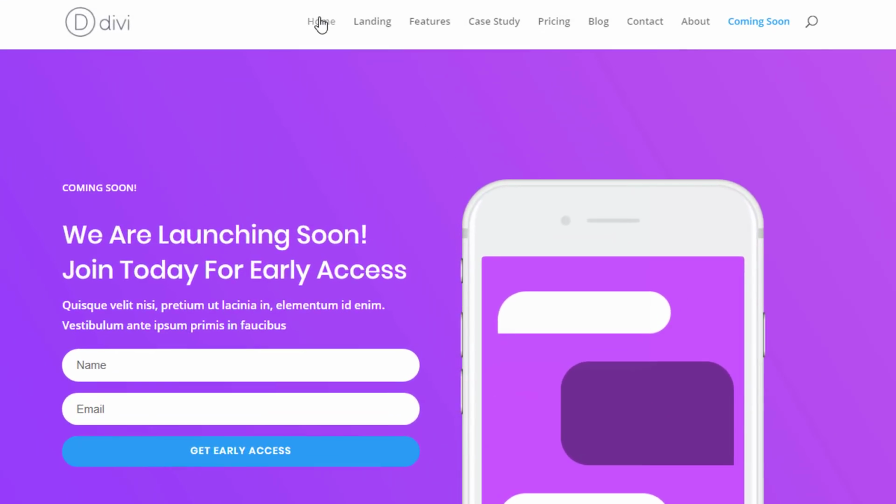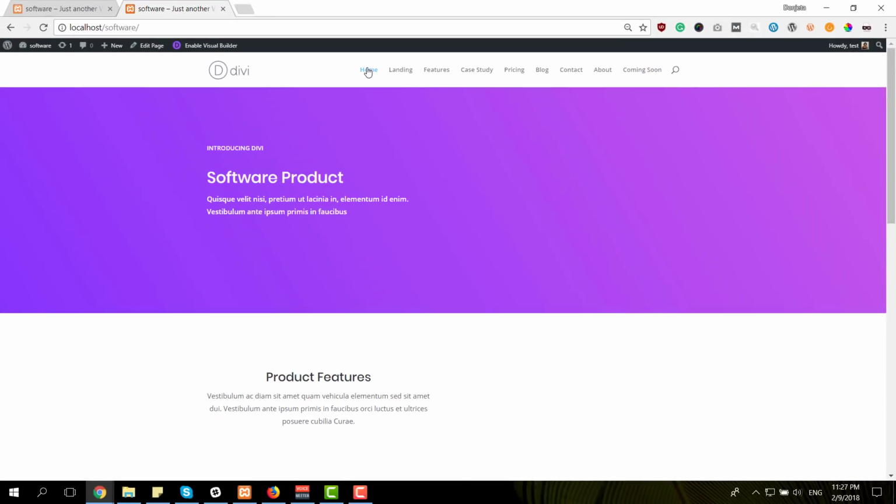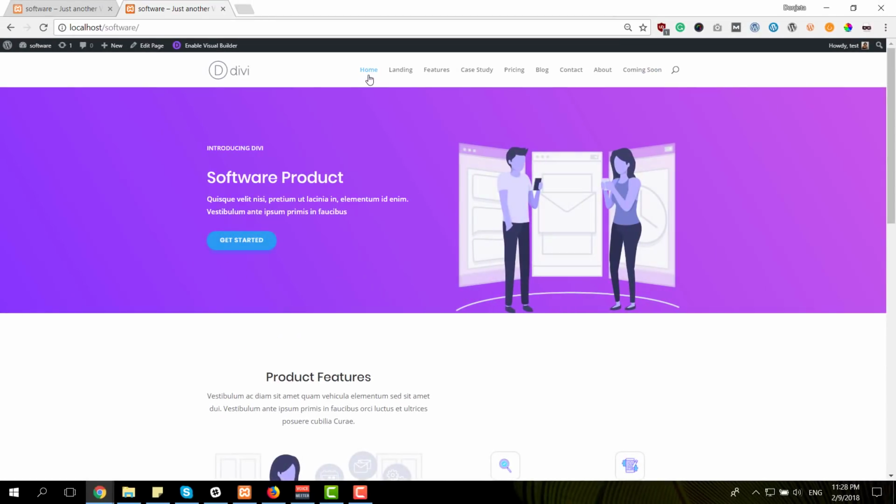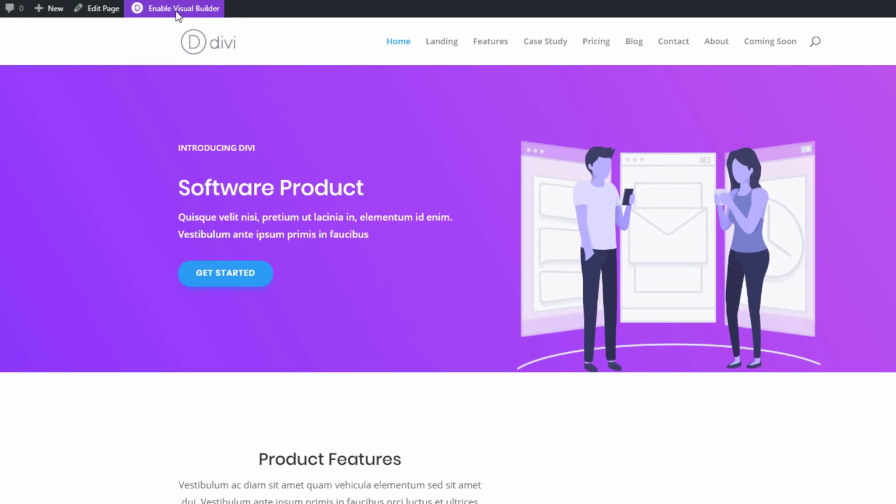Alright, so let's go back to the home page over here, and if you want to modify your layouts or actually just build your website from scratch using the software marketing layout pack, you can do that within the WordPress website you're working on without having to download the zip folder anymore from the blog posts on the blog section of the Elegant Themes website. So you can just access each and every new layout that comes out every Monday through the Divi Builder itself. So start by enabling the Visual Builder over here.